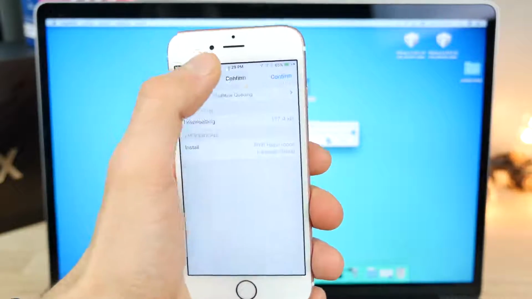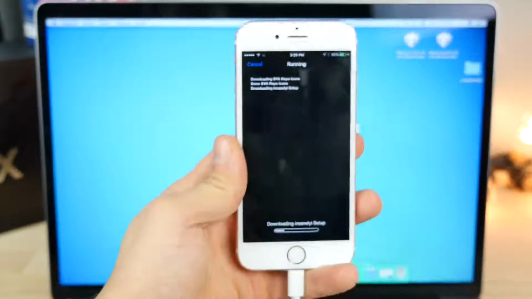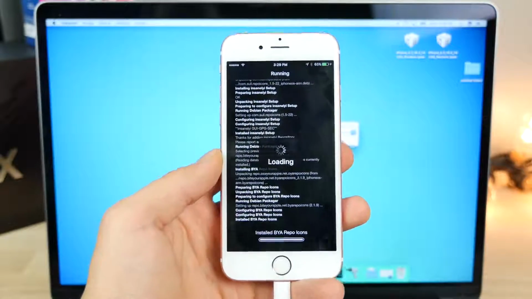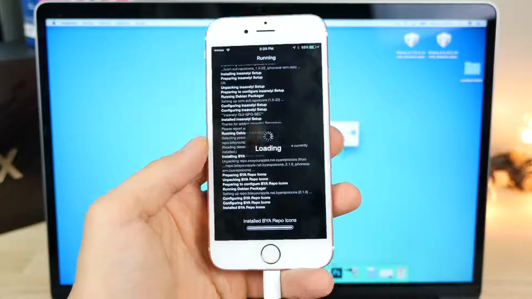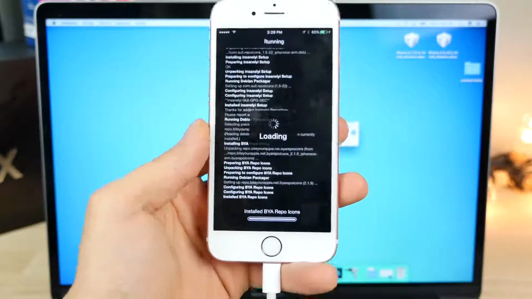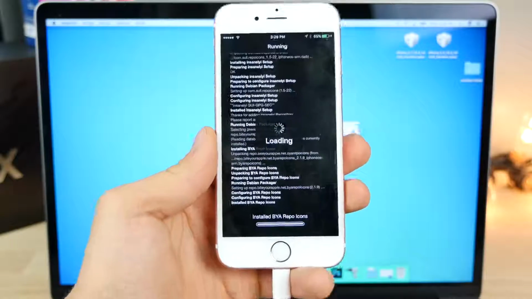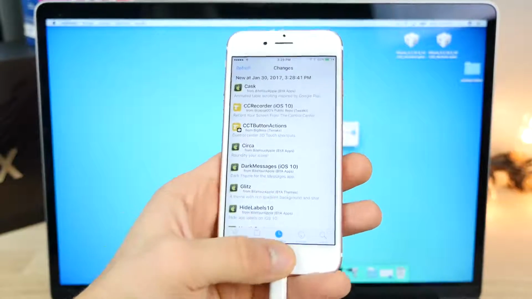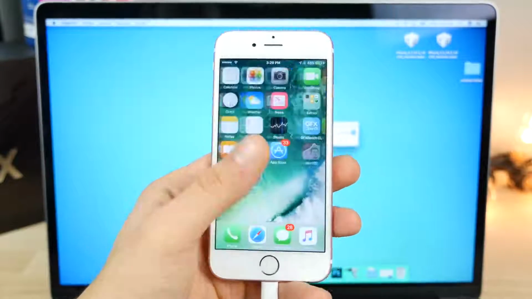This is the jailbreak running on your device, and hold on to it, guys. I'm serious. This may be the last jailbreak for a very long time, so enjoy it. Go install some tweaks. Enjoy this, guys. You've been waiting so long, so yeah, if you guys have any questions, leave them down below. I'll try to get to some of them. But overall, there it is.